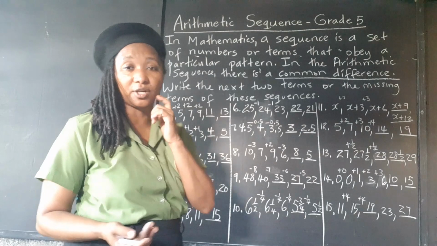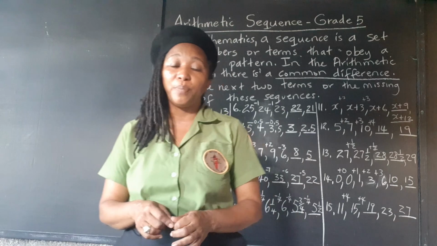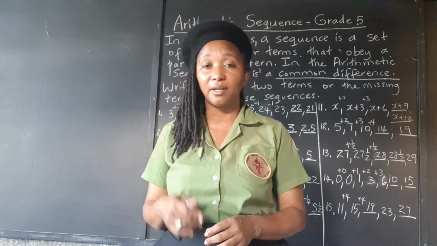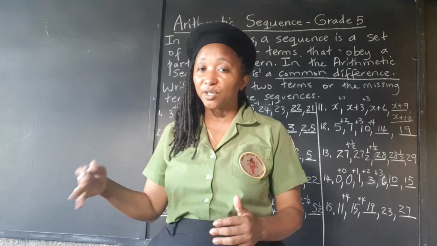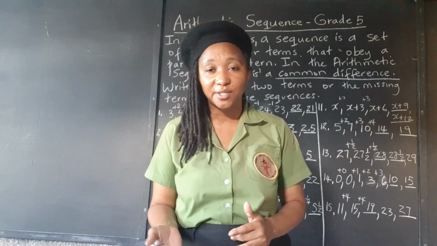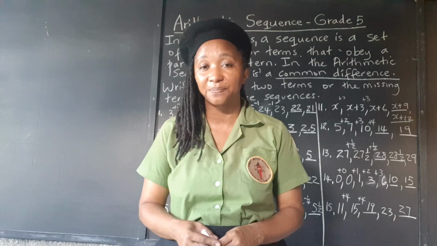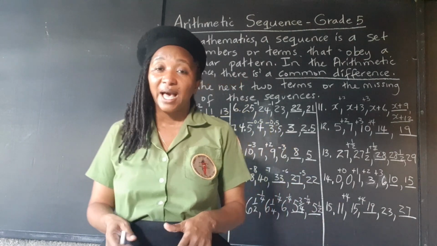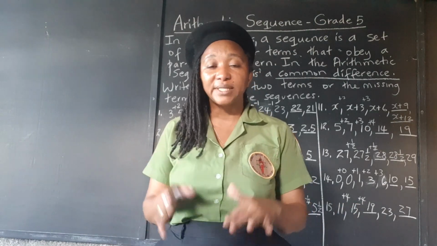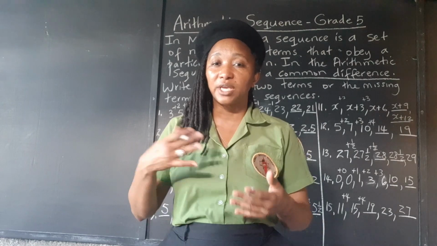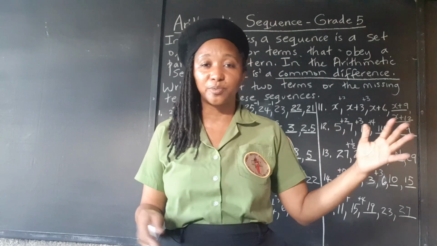Remember, a sequence is just a list of terms, a list of numbers or variables that are obeying a particular rule, a particular pattern. For the arithmetic sequence, they're either adding something each time or subtracting something each time, and that thing that they're adding or subtracting we call the common difference. They can switch things up sometimes and make the common difference change for each term. So most times the common difference is constant. You keep adding 2, or you keep adding 3, or you keep subtracting 5, or you keep subtracting 10.